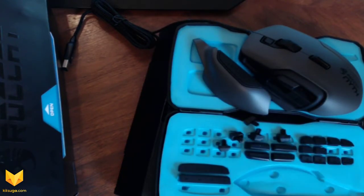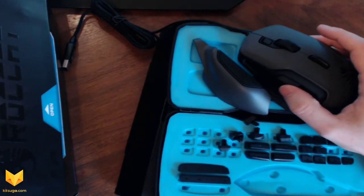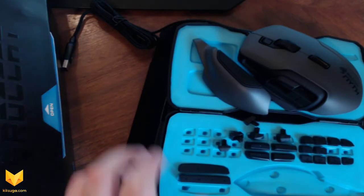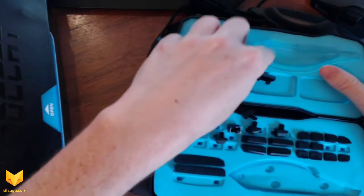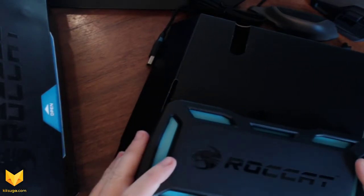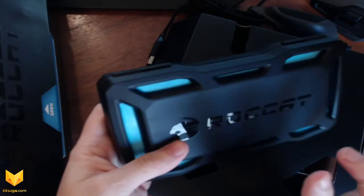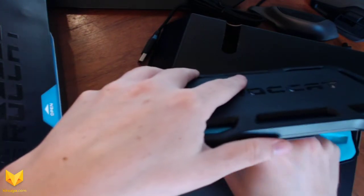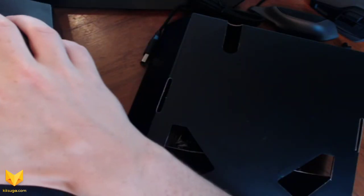I just dropped one of the bits — I'll pick that up after. As I said, I'm not the most graceful person. Overall I think it's really cool. The case is actually — and I know that's a minor detail — but this is a well-made case. It's not like some cheap thing you get with most computer mice. It's pretty solid, and it looks like it's meant to carry your modular pieces. It's a quality box and some people care about that, so it's worth mentioning.